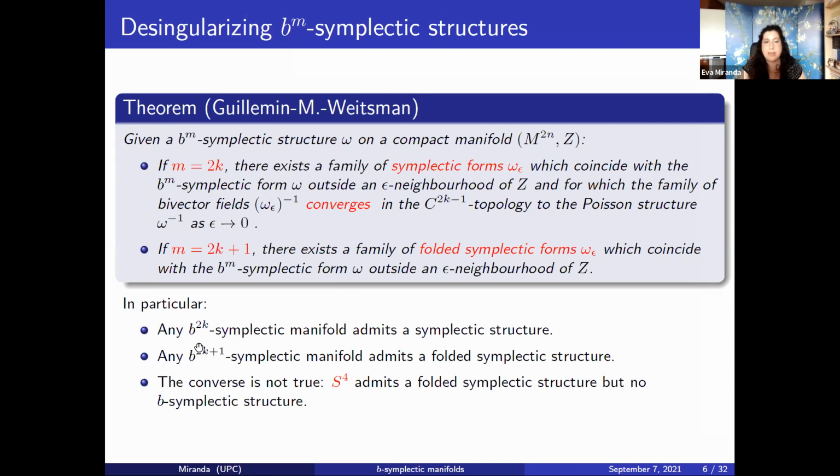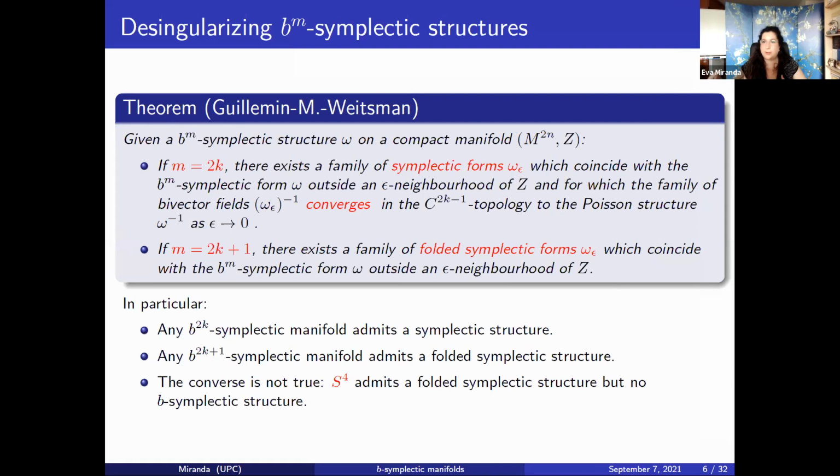If I have a B2K symplectic manifold, it admits a symplectic structure. So in particular, all the obstructions in symplectic geometry apply to this guy, B2K. You may think in these terms, or you may think in the terms that this helps you understand obstructions in symplectic geometry. But well, there is a discussion that we could go on forever.